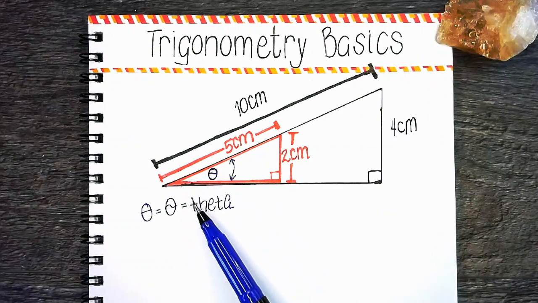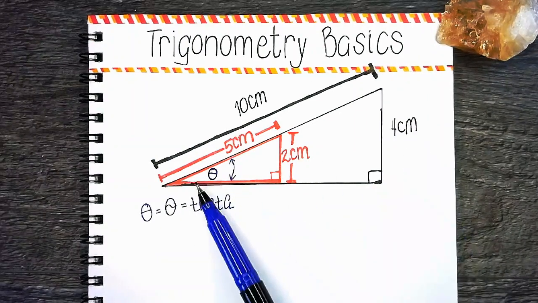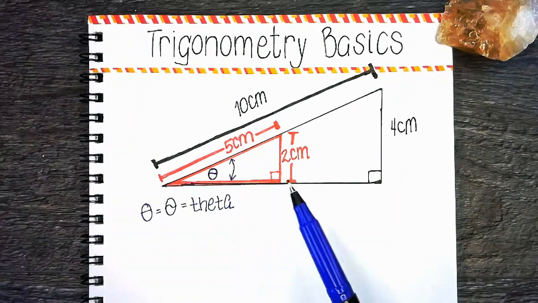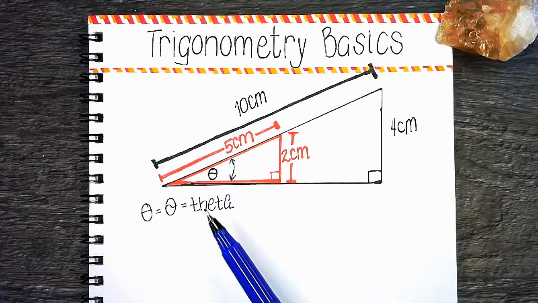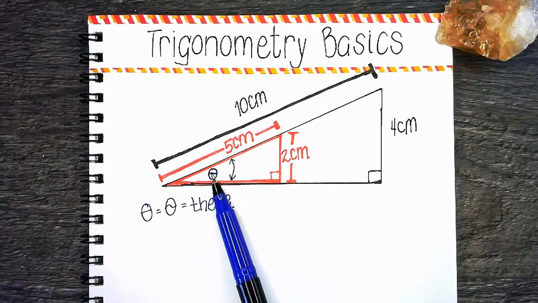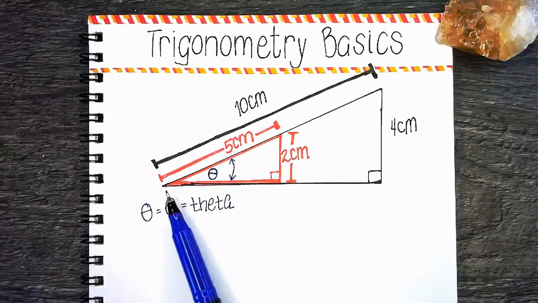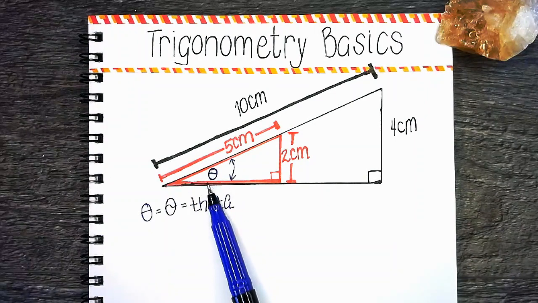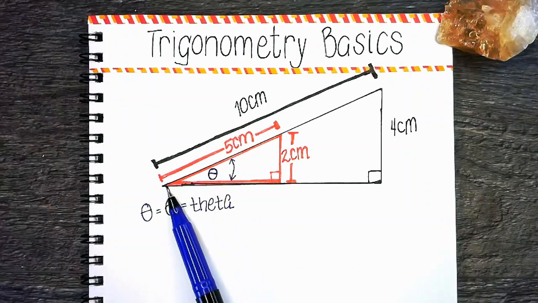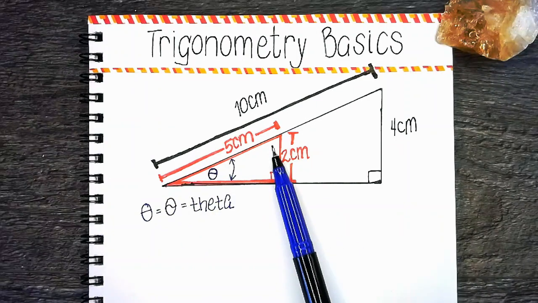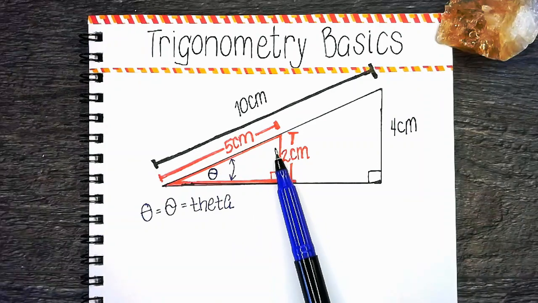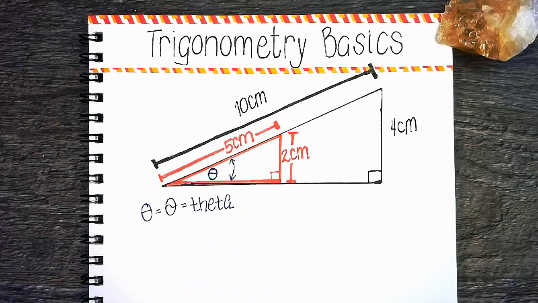When we're dealing with right triangle trigonometry, we focus on the acute angles and not the right angle. That's not to say that you can't use trigonometry with right angles, but right triangle trigonometry deals with acute angles in right triangles. Okay? So our perspective, meaning where we're looking at the rest of the triangle from, is going to be from this acute angle theta, from this bottom left corner. Here's a different acute angle. That's not theta. We didn't label it theta. We're not going to look from this perspective. We're going to look from this one right over here.